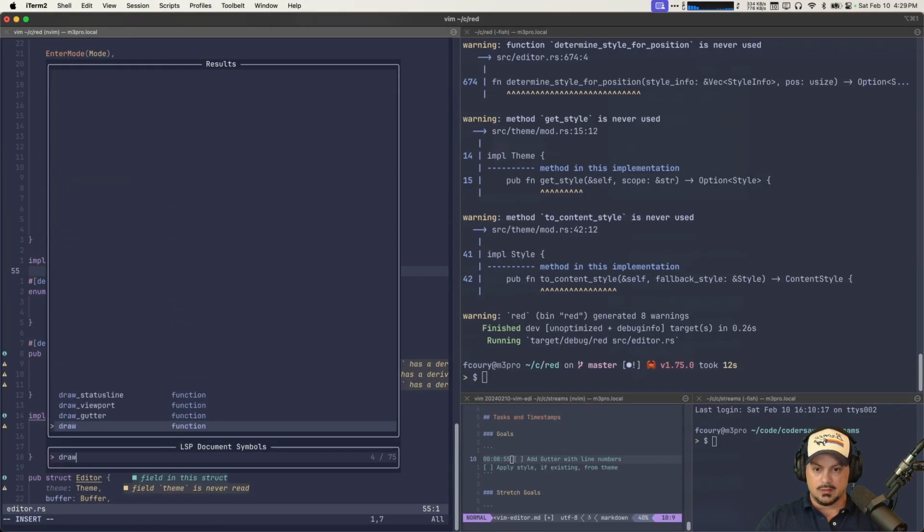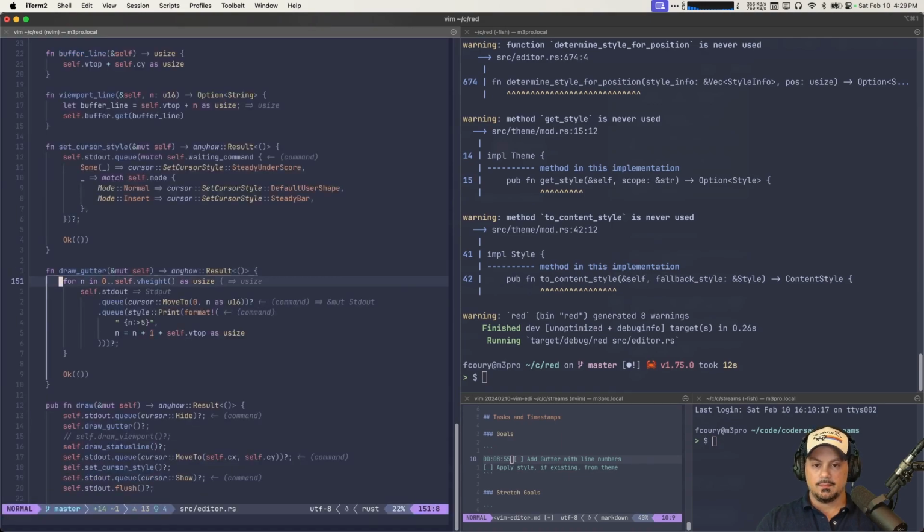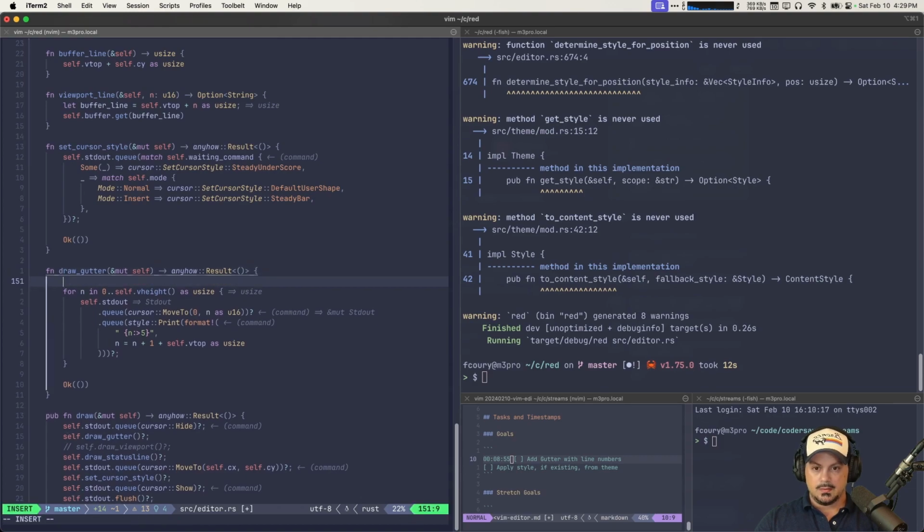So let's see, draw gutter. We're gonna do let max line be self.v height plus self.vtop. Vtop is usize. Like that.